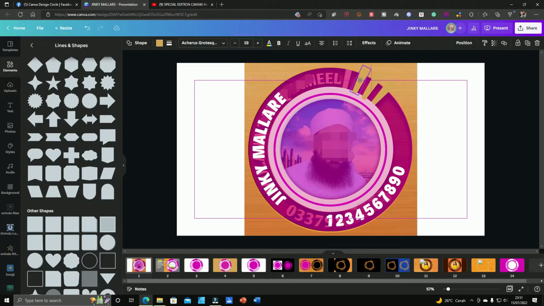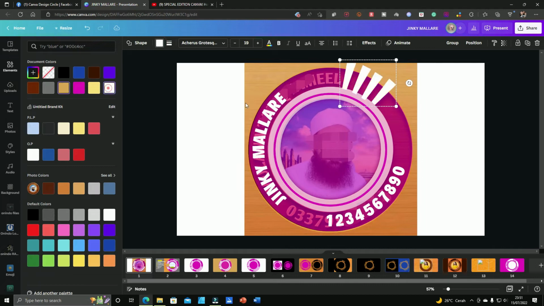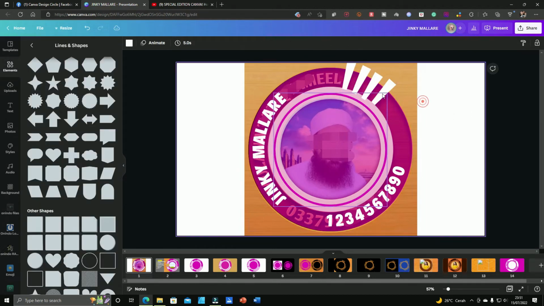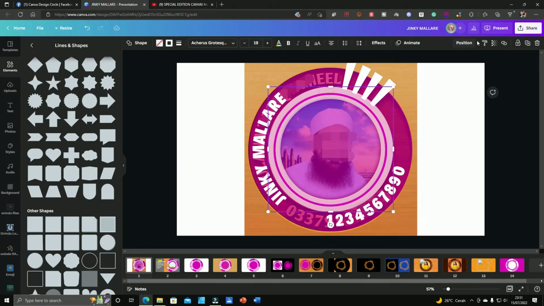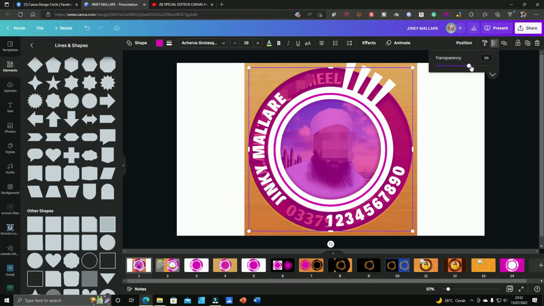And guys, I'm not going to speed up this one, I'd just like to make sure you guys know the steps in here. It is not so difficult, it's just easy. You just need patience with this. Okay, I need to group this one and change the color to white. Okay, and just a little bit. And this one, I'm going to put the transparency back to normal, and this one to normal again.